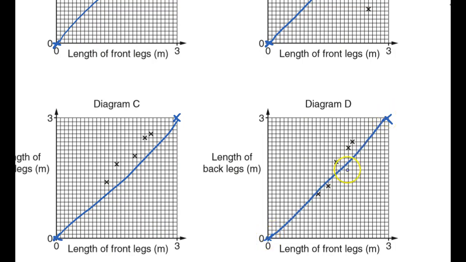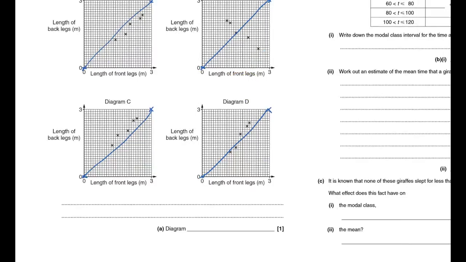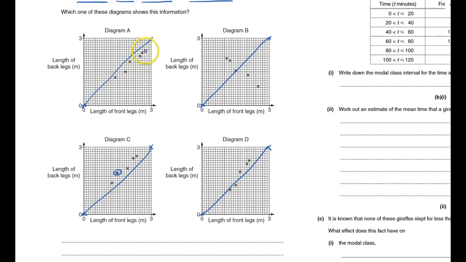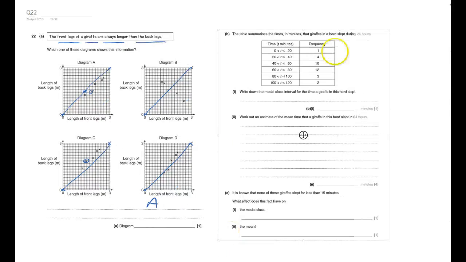Well, this one's got some both sides. This one here, let's just make it a bit smaller. The length of the back legs, well, that back leg there is quite long, and it's certainly longer than this one. So actually, it's the very first one, isn't it? Because the length of the front legs is longer, because there is where they're equal, and this one has got longer front legs. So the diagram is A, but fortunately there's only 1 mark for that question.